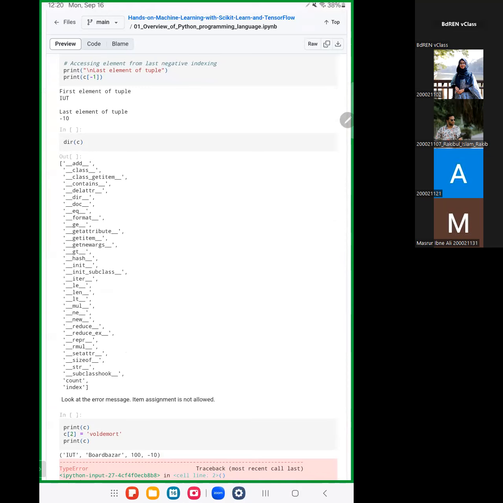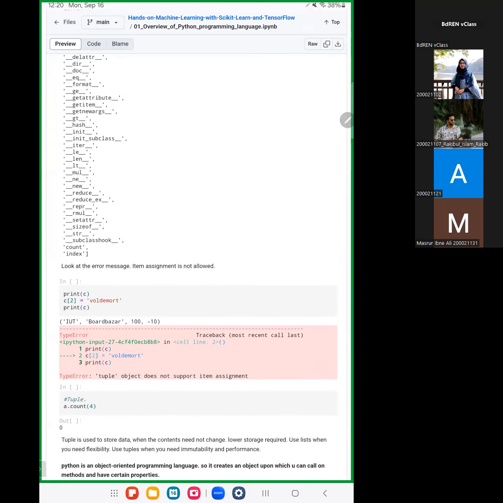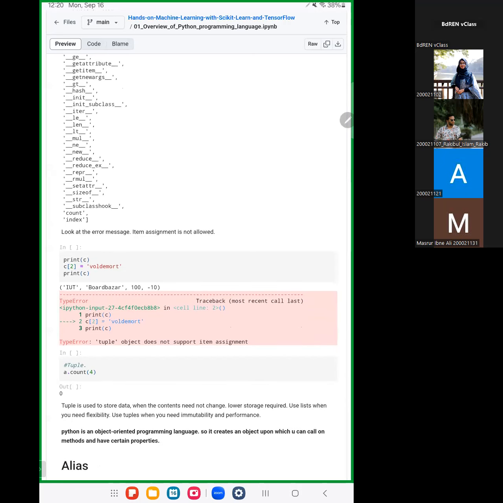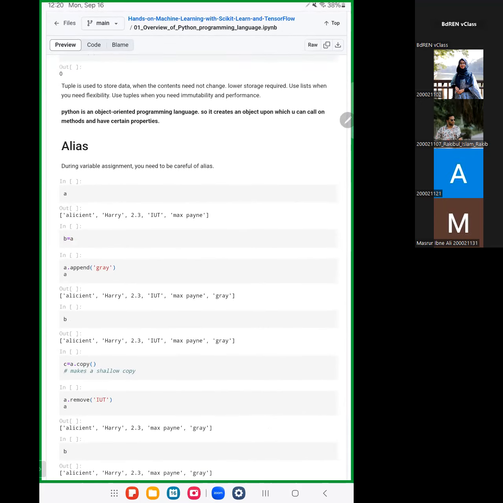Count is for counting a particular element, what is its frequency, and index gives the index of some particular element. Those are the only two things you have. And if you want to assign something, you can see tuple object does not support item assignment. It is fixed. Achha. Is it clear? Any question?